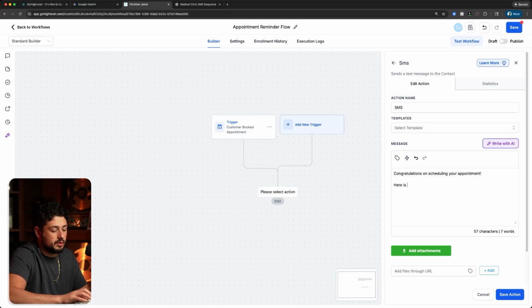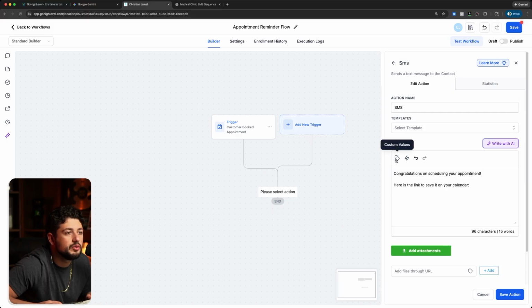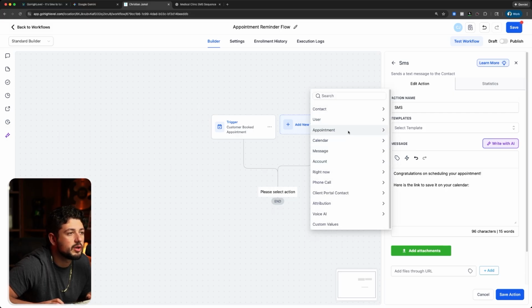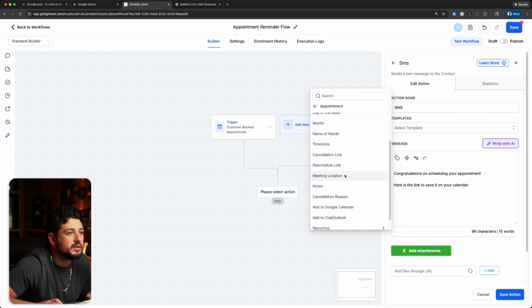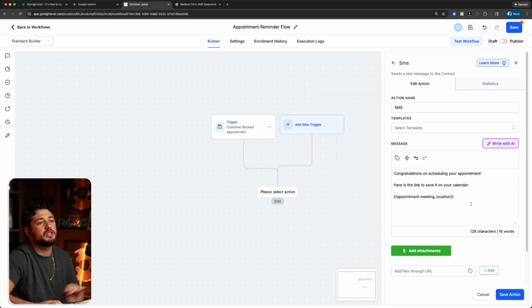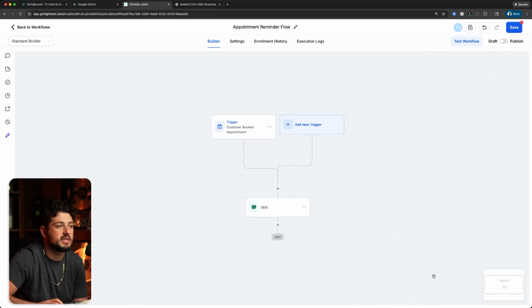Here is the link to save it on your calendar." And then here, what you're going to do is you're going to do custom values, and you're going to do appointment, and then it's going to be meeting location. Meeting location is going to be the appointment link. Okay, we're going to save action.